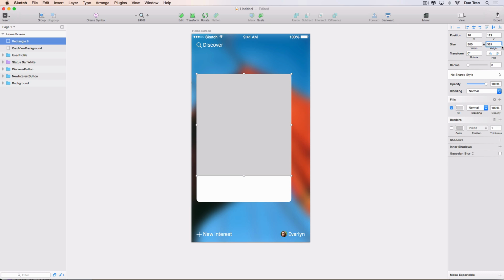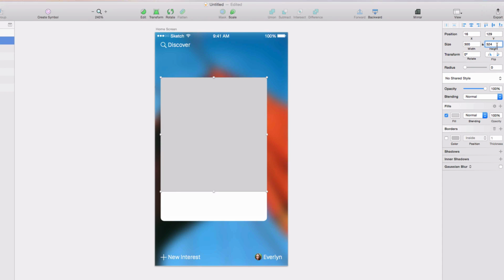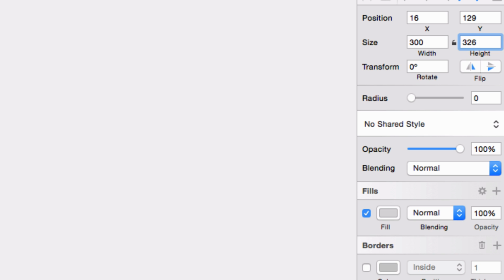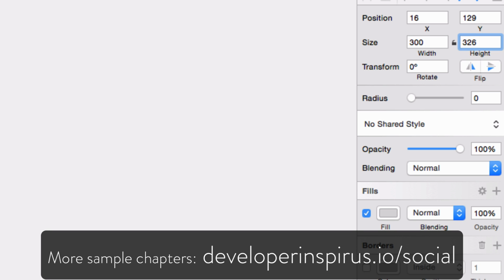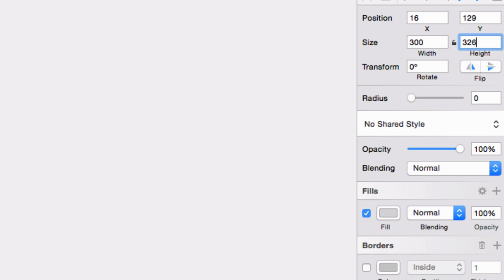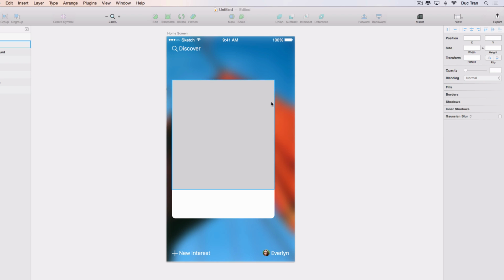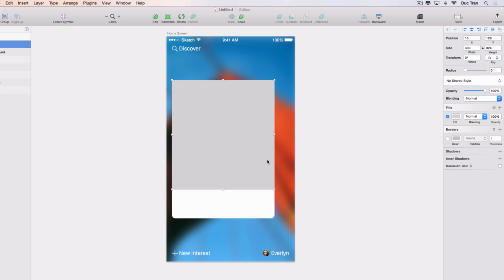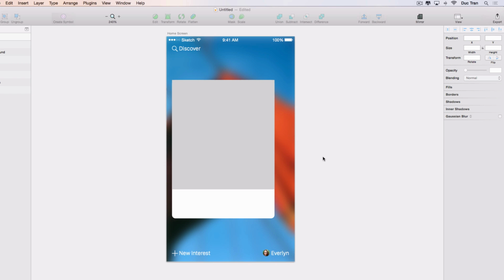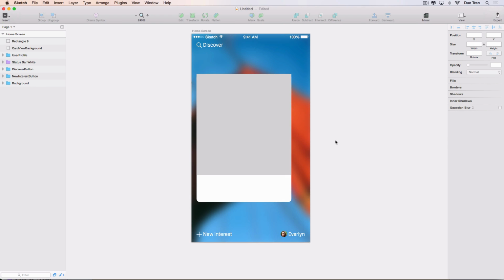326. And now one very great way in this is maybe like from the start we're at 326, right? And if you don't like to do the math, then Sketch is really fun at this, because you can do minus 2 and press enter, then you can have 324. Okay, I find this very, very helpful actually, because a lot of times you want, like, maybe this one to have half of the size of that, or one half of the size of the other view or layer. So that one is very helpful.